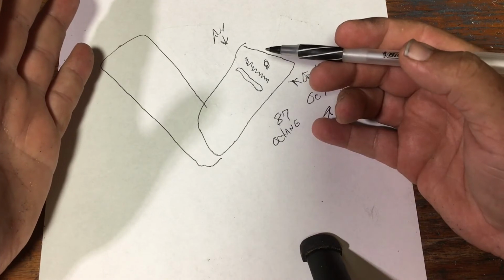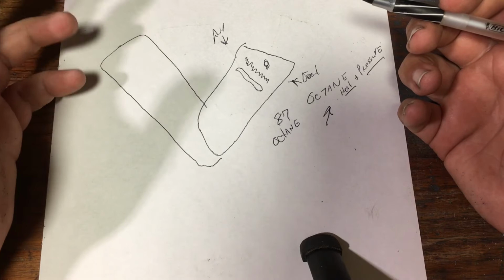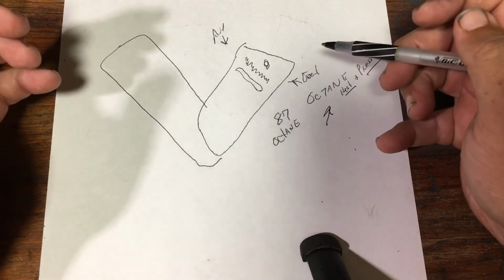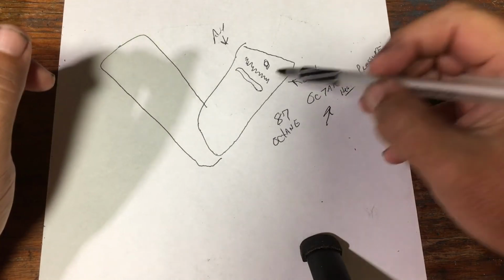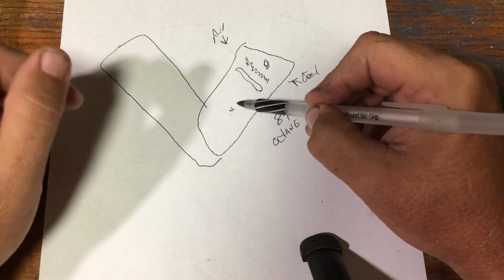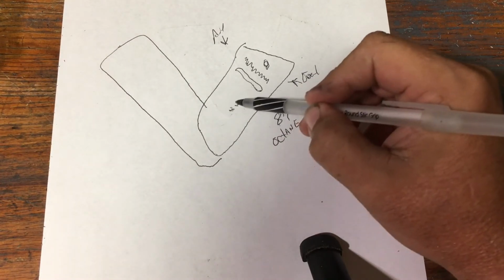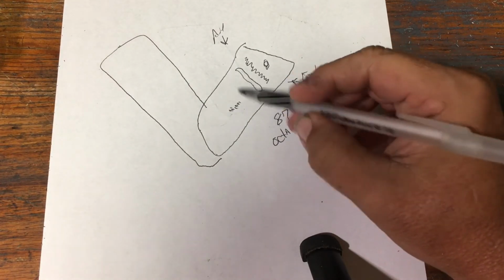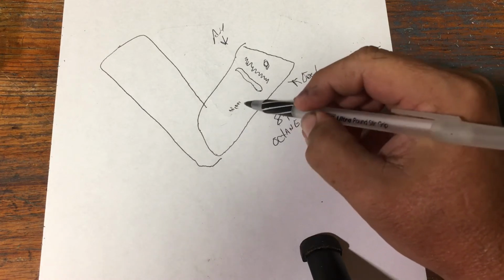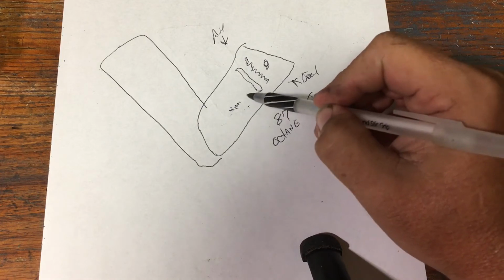Why? It's not to save you money. It's not for any kind of a deal that they've worked out with people that manufacture fuel. It's to make this motor run on the lowest pressure and the lowest heat possible to create a decent amount of power. And what that does is creates a longer lifespan for this motor.